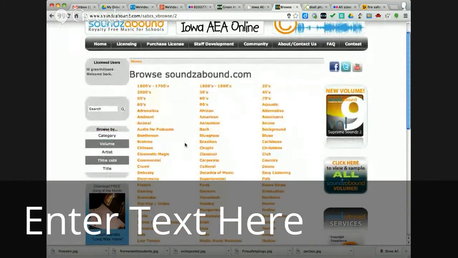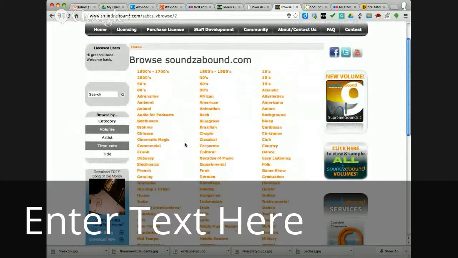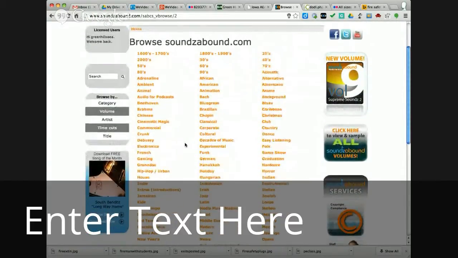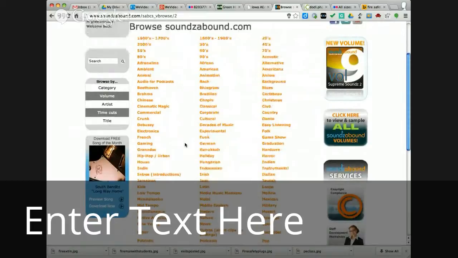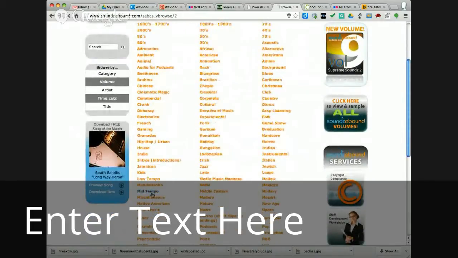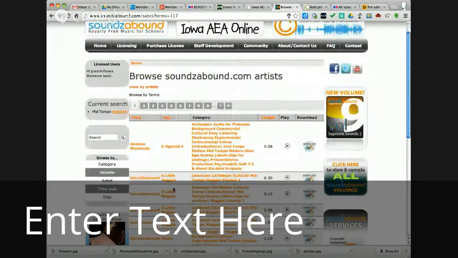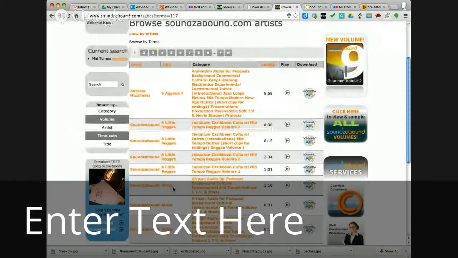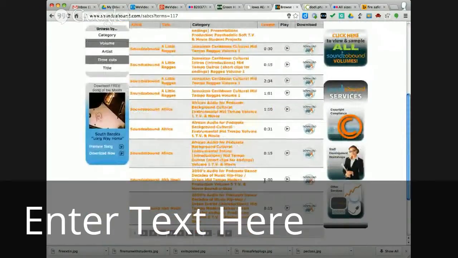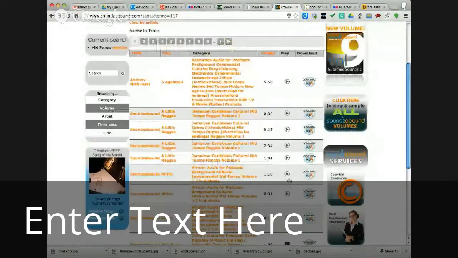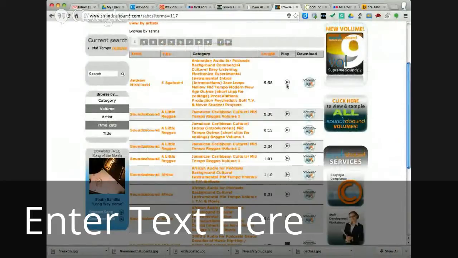And let's see, we are looking at fire, so let's maybe do something that would be mid-tempo. And we have, let's try this one, whatever it might be. Well, let's go to this one.